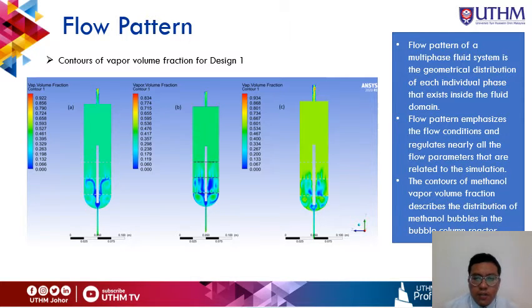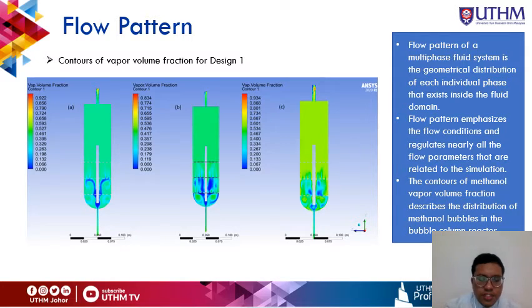The flow pattern of a multi-phase fluid system is the geometrical distribution of each individual phase that exists inside the fluid domain. And as we can see, there are three flow patterns, which signifies the three different reaction temperatures that we use for the simulation. The flow pattern emphasizes the flow conditions and regulates the flow parameters that are related to the simulation.